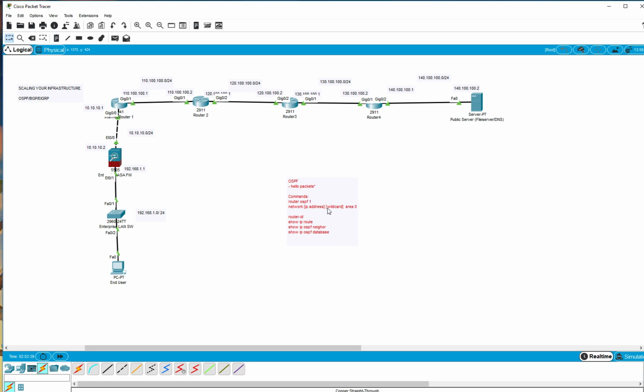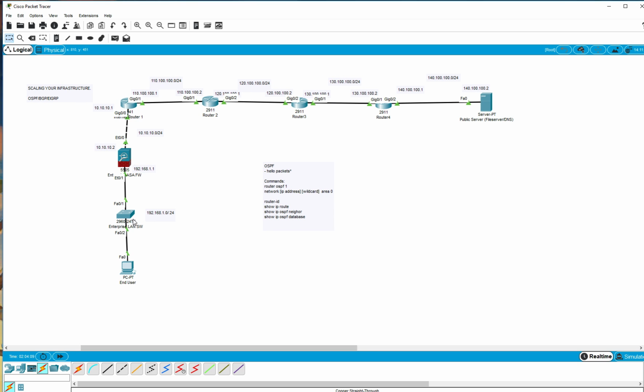The next video that I'm going to create, I'm going to go deeper into OSPF using GNS3, because again we have limitations with Packet Tracer, and then I want to build the same infrastructure using EIGRP. So let's see. I'm going to create EIGRP and BGP lessons, and each video I'm going to go deeper and deeper and scale out. Eventually, I'm going to create another video with more switches and more routers and more servers.